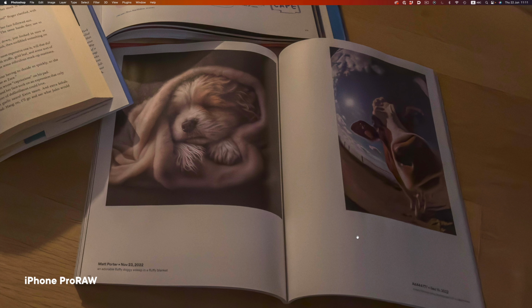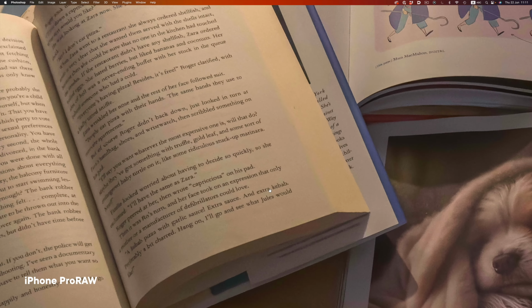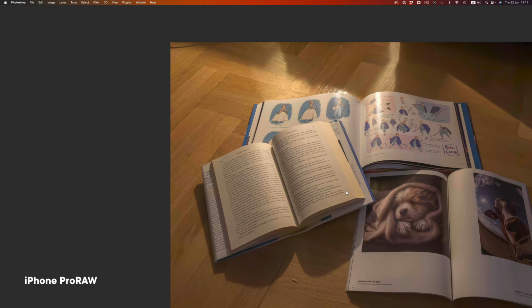But when we compare it with a regular RAW image, the difference will be quite visible. The text also suffers from the same issue. Some parts are smeared out while others are clearer, but even the ones that look better have their outlines mangled due to the heavy noise reduction. The image can look a lot better.